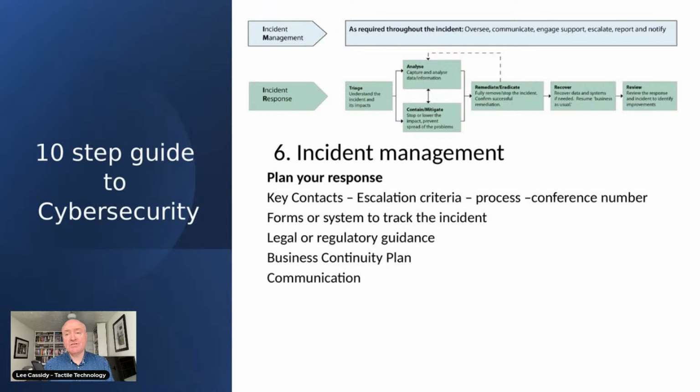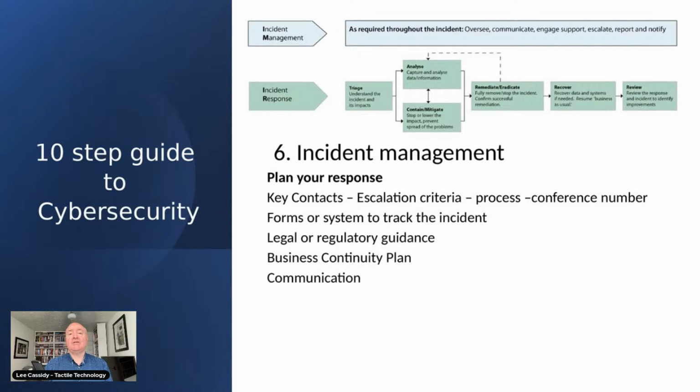Outside of a cybersecurity issue, you could have it for any other type of issue that the business could in turn face: a flood, a fire, some kind of electrical failure, something that could actually take out all the systems that you've got in your building, and you'd have to have an alternative way of communicating and working with others.